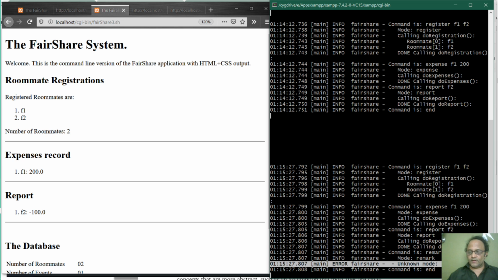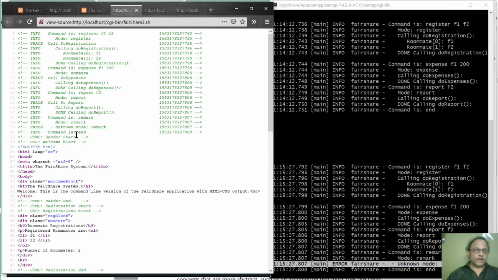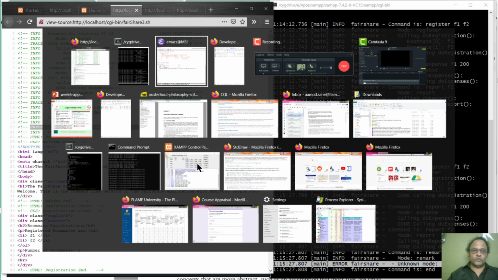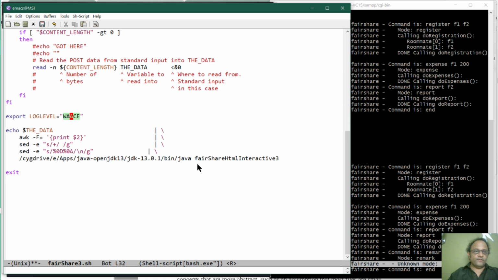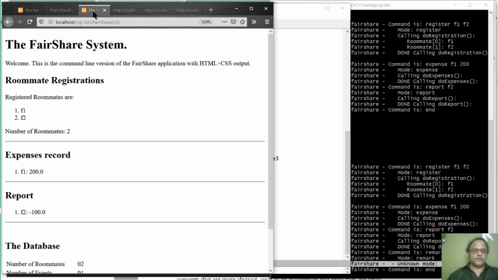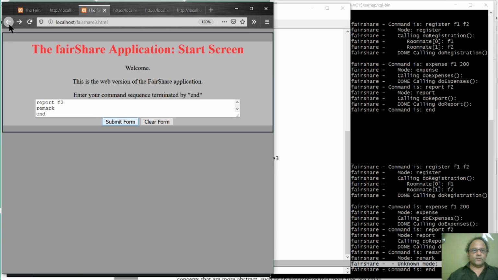It said error fair share. And error shows up here and of course also here. So error is considered important enough that it is more important than trace and more important than info. And so it will show up in both places. Just to verify, suppose we change the log level to warn, which is a higher level than info.